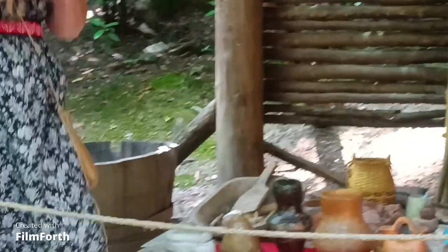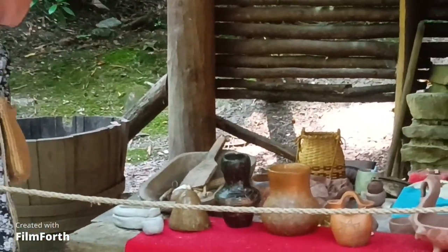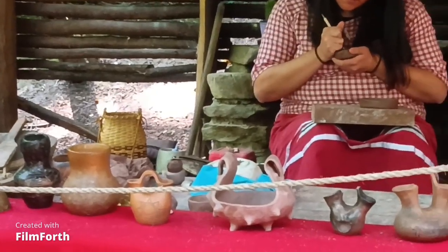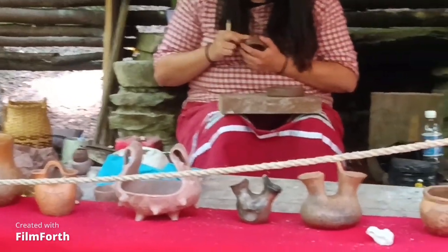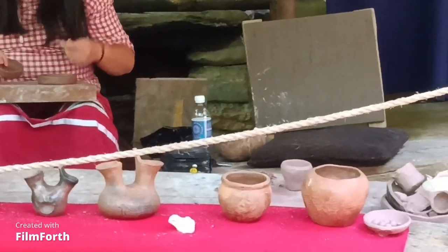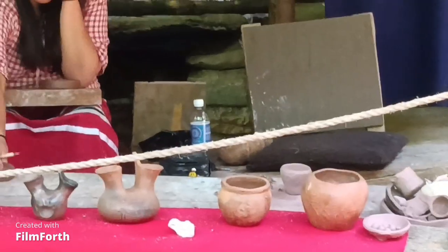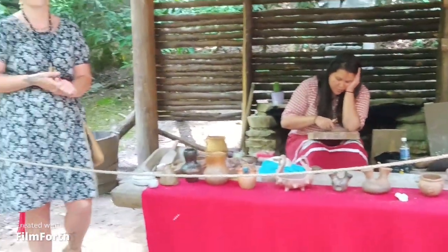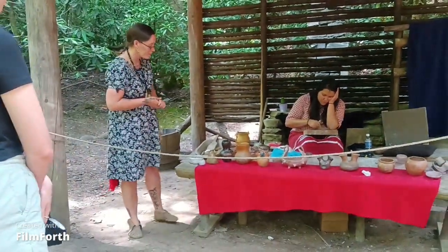And once these have completely dried out, that really depends on the weather, how quickly that clay is going to dry. If you've got perfectly sunny days in front of you, some pieces can be dried out enough in about a week. If you have very finicky weather like we're known for here, sometimes it'll take up to a month for the clay to fully dry out.